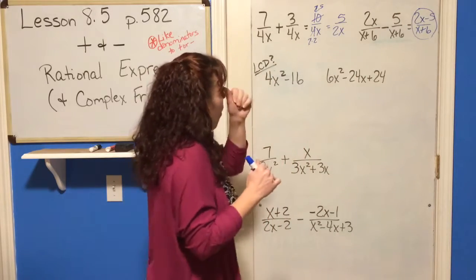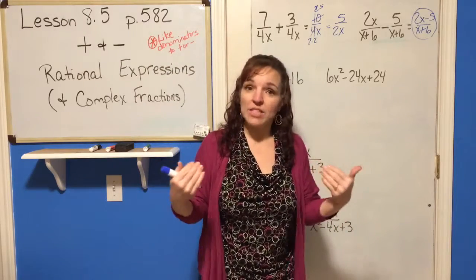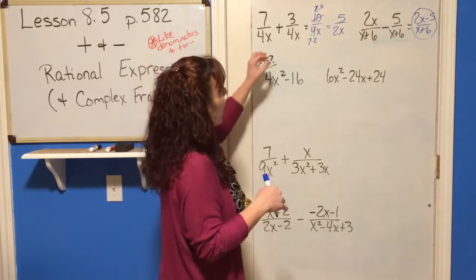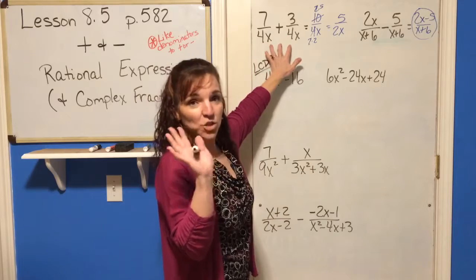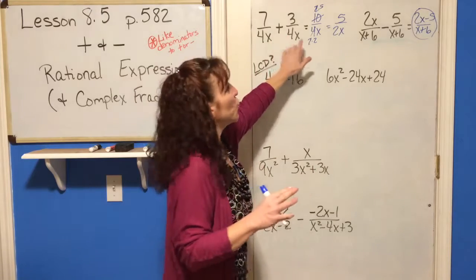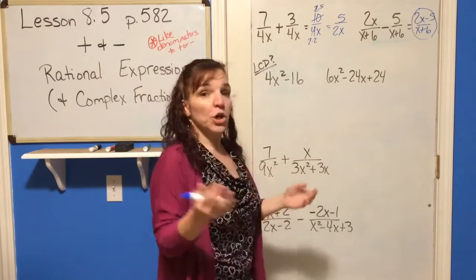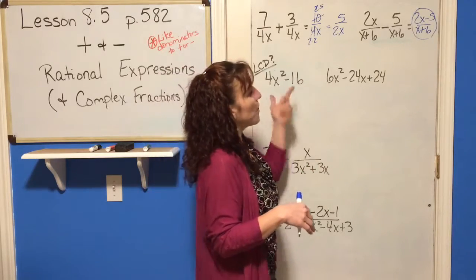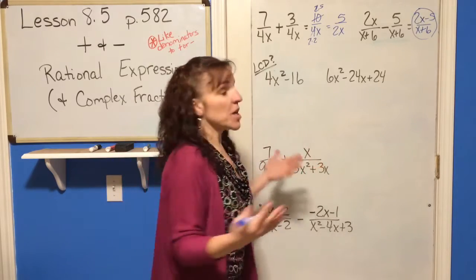All right, so what happens if you have fractions that don't have a common denominator? Well, you need to find a least common denominator. So your first section in your homework is simply going to be adding fractions with like denominators. Easy peasy, don't forget to reduce at the end. Then you're going to have a section where you need to find the least common denominator. If these were the two denominators of your fractions, what is the least common denominator?